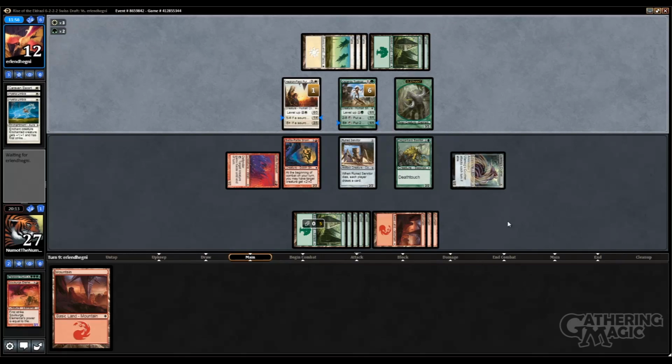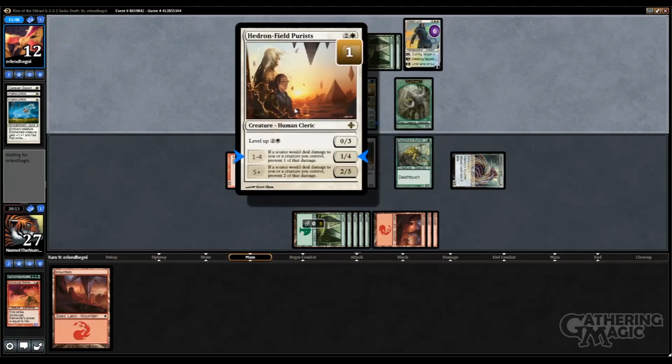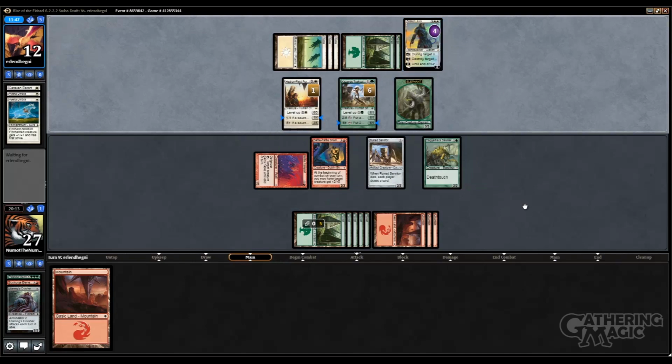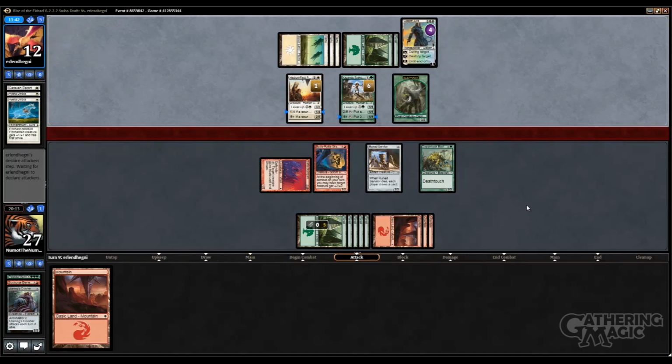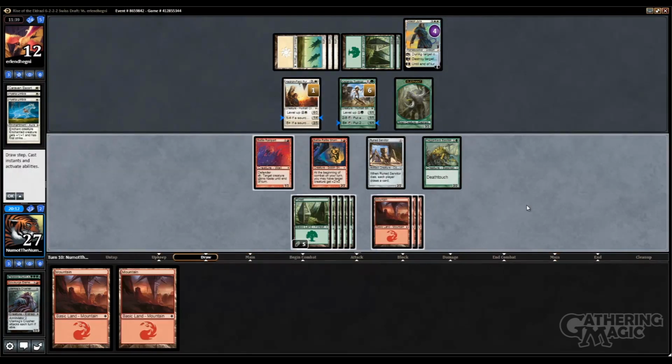What do you got for 5 mana? Gideon Jura. Alright. A mythic and 2 rares. Seems good. Oh boy. Opponent still has 5 cards in hand. Alright, I'm gonna scoop it up here.